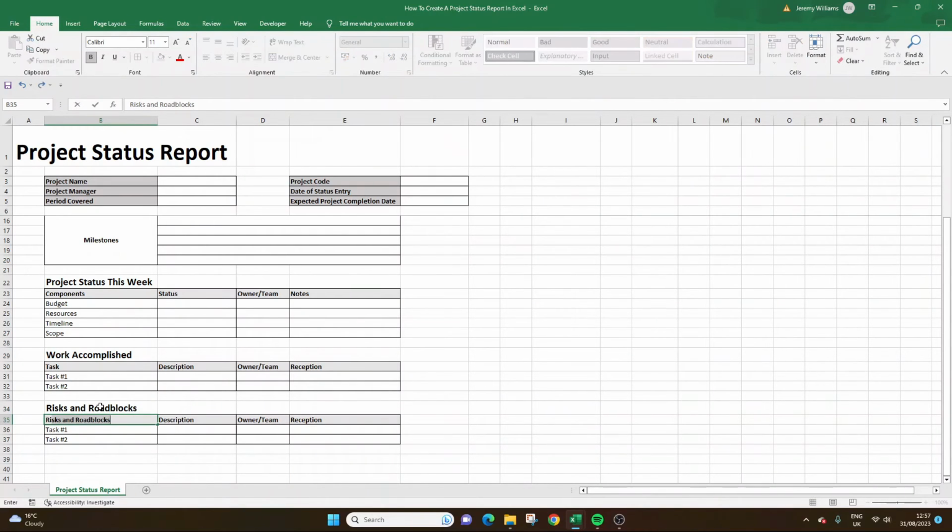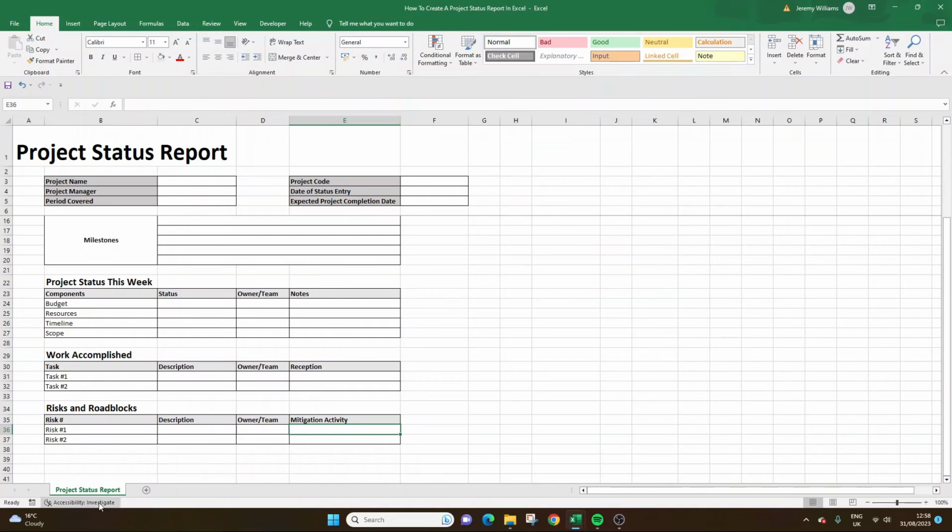So here I would put, say, risk number, and then you can put risk 1, risk 2, you get the idea. Again, you'd want a description of the risk. Again, you'd want an owner or team. And then here you may want to have a fix, or a workaround, or maybe even mitigation activity. Mitigation activity, so that's in place, if I can spell correctly.